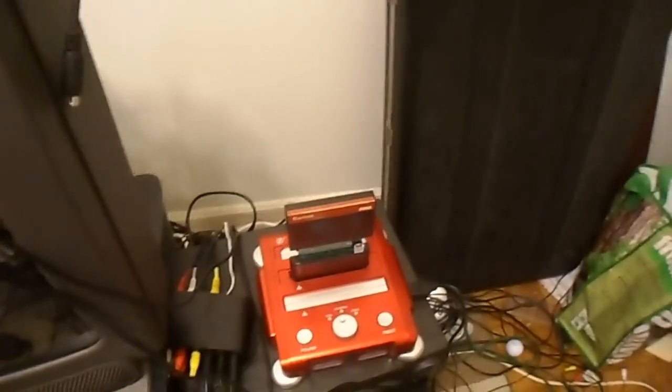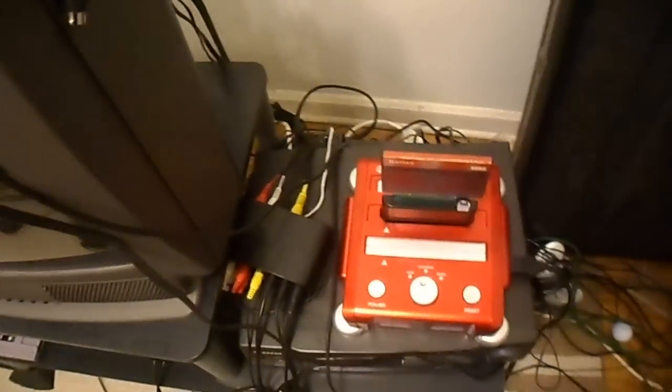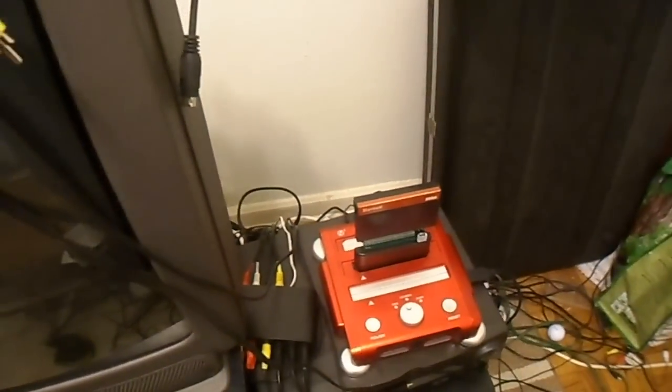Excuse my mess, but I was testing a whole bunch of stuff. I got a few things in the mail, so I was a big mess everywhere. But I wanted to show you Sega Master System games playing on the RetroN 3.